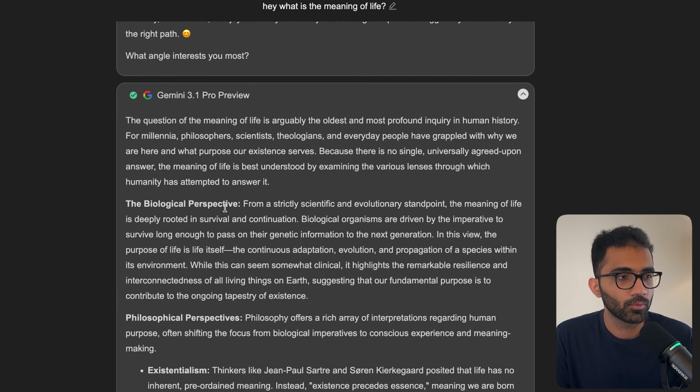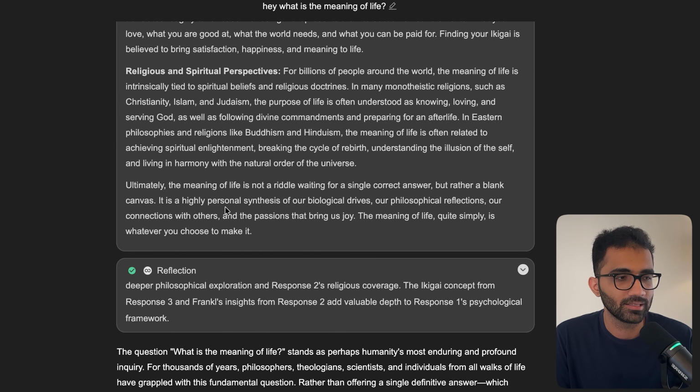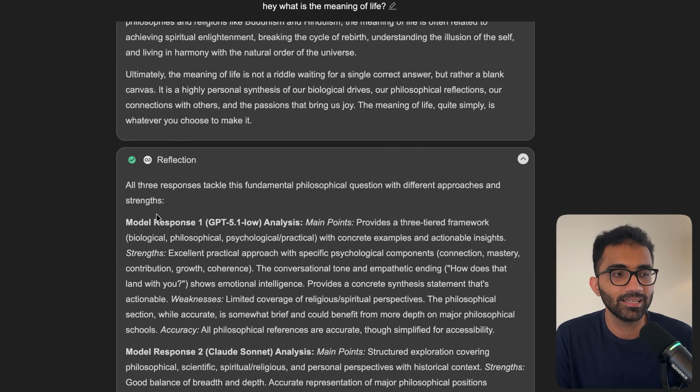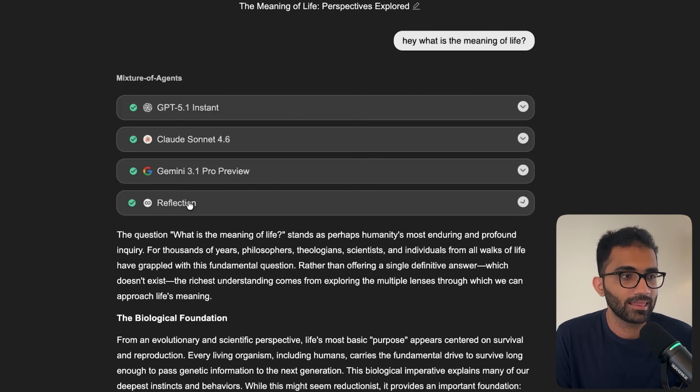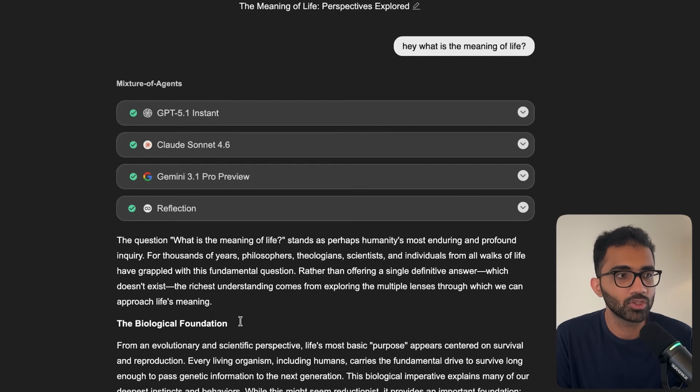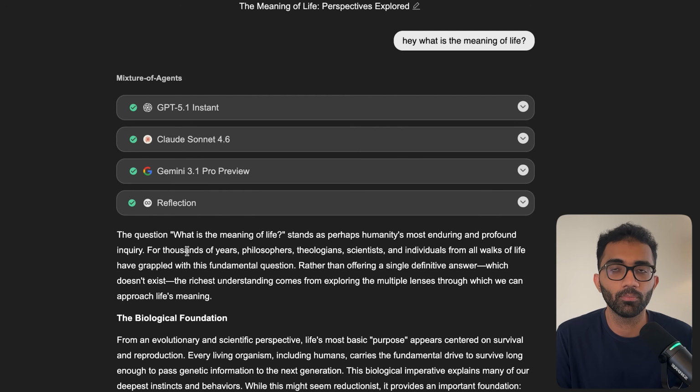Gemini 3.1 Pro Preview also gives more or less the same answers, because this is sort of an answered thing, even though it does not have a definitive answer, but a lot of material exists on what people are doing. And then there's a reflection response, which is basically a summary of what every model has said, right? And then you get a final response from the platform itself, which is a mix of the good parts of everything.